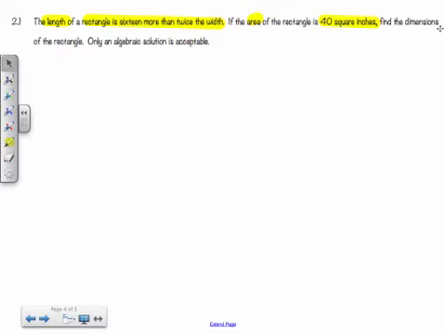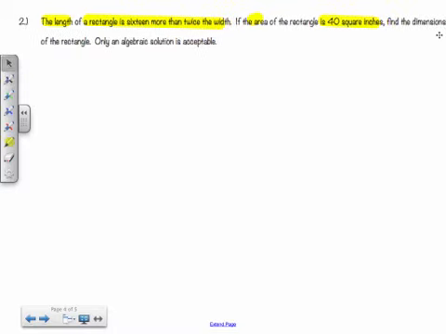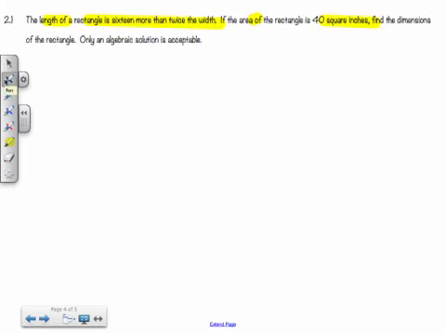Dimensions are just the length and the width. So that's what we're asked to figure out right here. We're going to find the dimensions. All right, so the first thing I need to do is figure out how many things I do not know. There are 2 things I don't know. I don't know the length and I don't know the width. And it says the length is 16 more than twice the width, which means the length is based on the width. So I have to know the width before I can figure out what the length is.